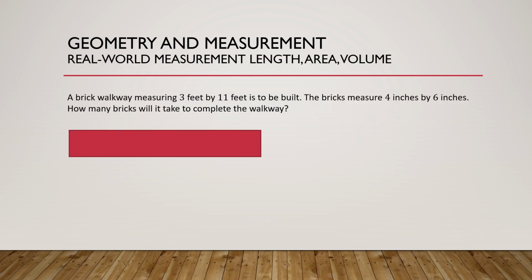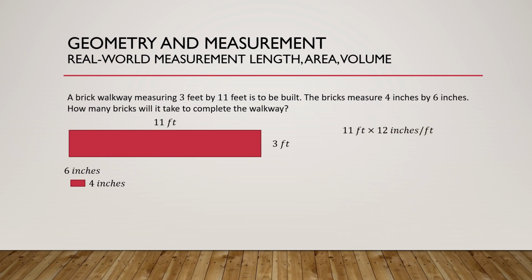A brick walkway measuring 3 feet by 11 feet is to be built. The bricks measure 4 inches by 6 inches. How many bricks will it take to complete the walkway? First, consider the length and width. These measurements are in feet, yet the bricks are measured in inches. So let's convert to inches.